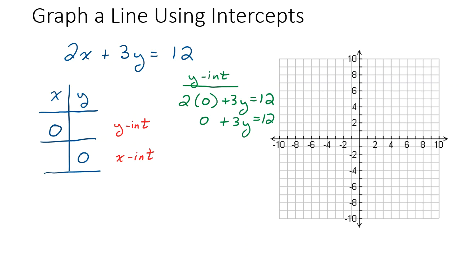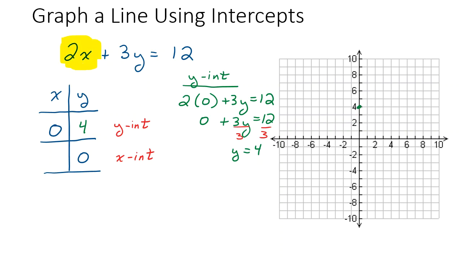And then, of course, if I divide both sides by 3, or I could do this in my head, 3 times what is 12? The answer is 4. All right, so my y-intercept is at (0, 4), which is right here. Now, I showed a lot of work there, but really, you could just think, okay, if x is 0, this whole term is gone.